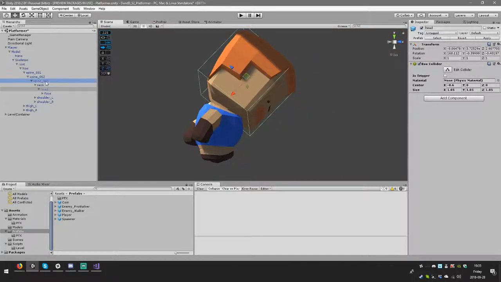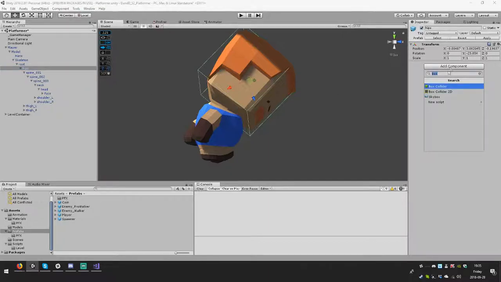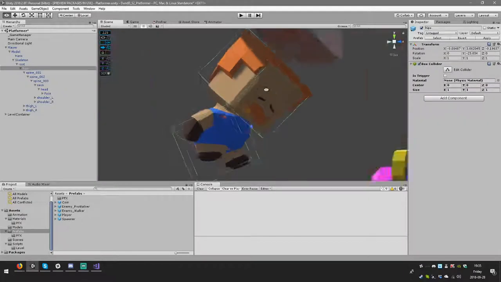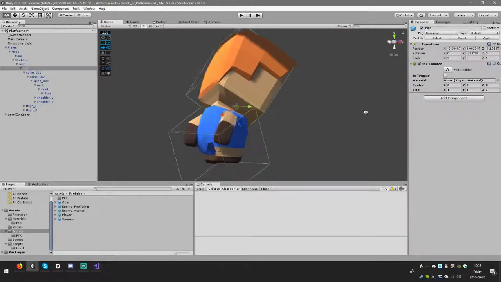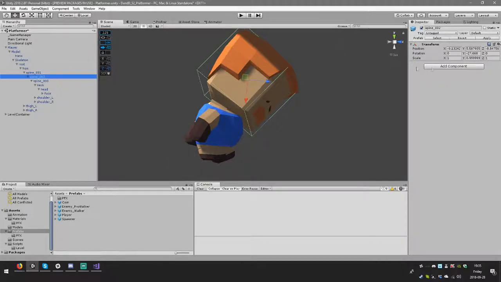Now let's give his spine a collider too. Maybe the hips. Yeah, the hips could be a good idea. So let's go with the hips. Box collider. The hips may not be such a good idea because he has a pretty bent back, if I remember correctly. So let's try the second spine.